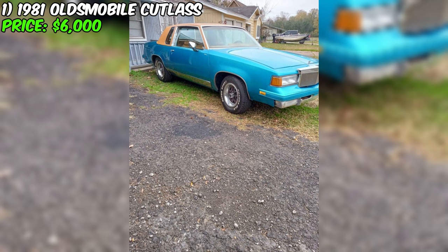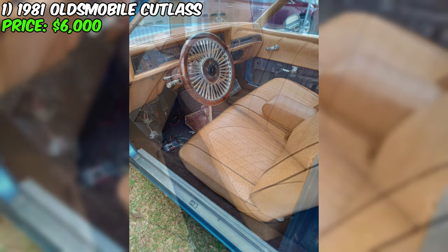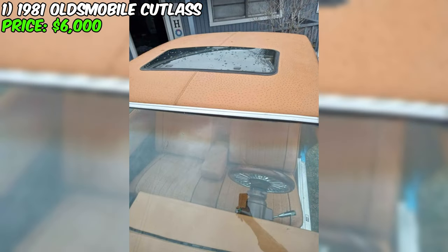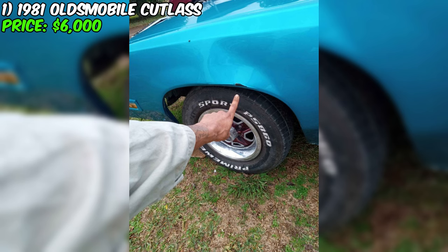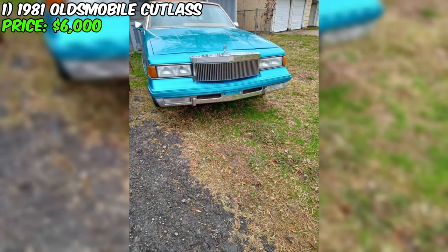Being a paid-off vehicle, the new owner can enjoy the peace of mind that comes with a clear, original title and no associated debt. Visually, this Cutlass stands out with modifications that blend eras — a 1987 front clip and a custom grille create a unique aesthetic that is both retro and custom. The factory rims add to the car's authentic charm, while the custom interior pop-up sunroof offers a touch of modern luxury. The custom paint job showcases the car's lines and design.